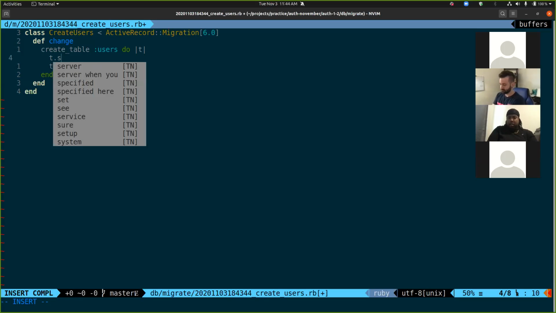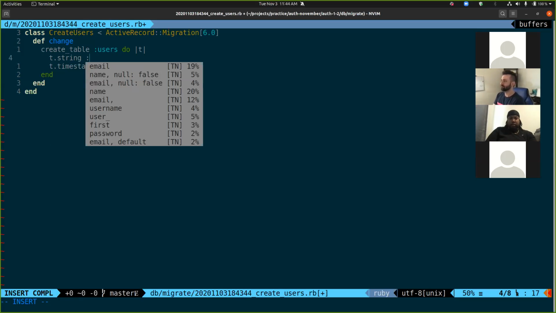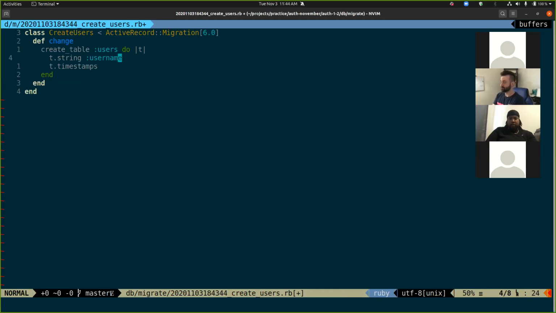So what's the data type for both of these? String, right? Yeah. And then what do we pass into the string method? Username. Yeah, just the name, whatever you want the column to be called.